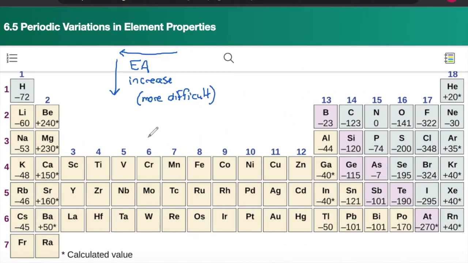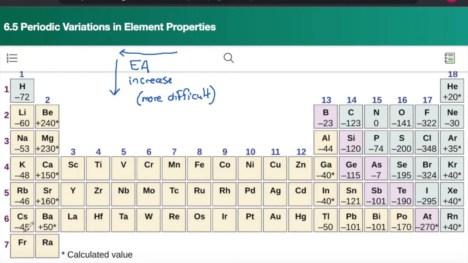So here is this chart from your textbook. You can see that, again, it's a little bit confusing because some of the numbers are positive, some are negative. In general, the electron affinity, the amount of energy change, is increasing going to the left and going down. As far as increasing going down the periodic table, the noble gases might be one of the better ones to look at. In general, from +20 to 35 to 40, it's getting more positive going down the periodic table. We do have this exception of neon. I really am not sure why that one is negative, but we have a little bit more positive going down the periodic table.